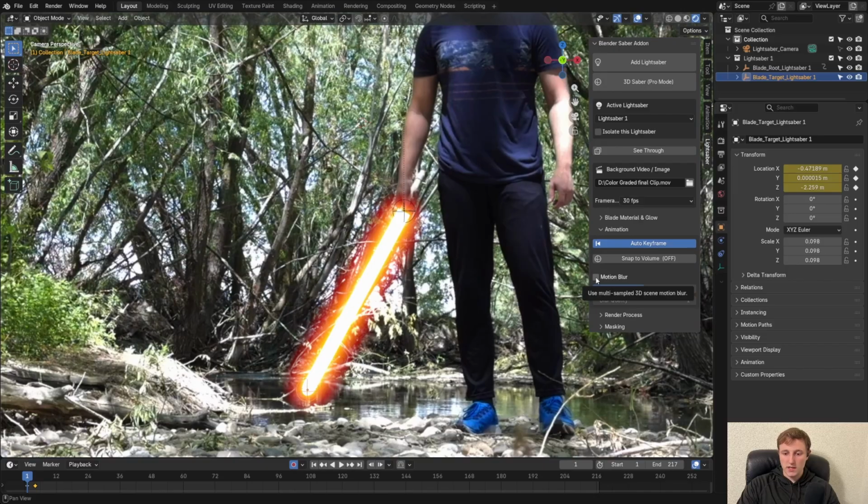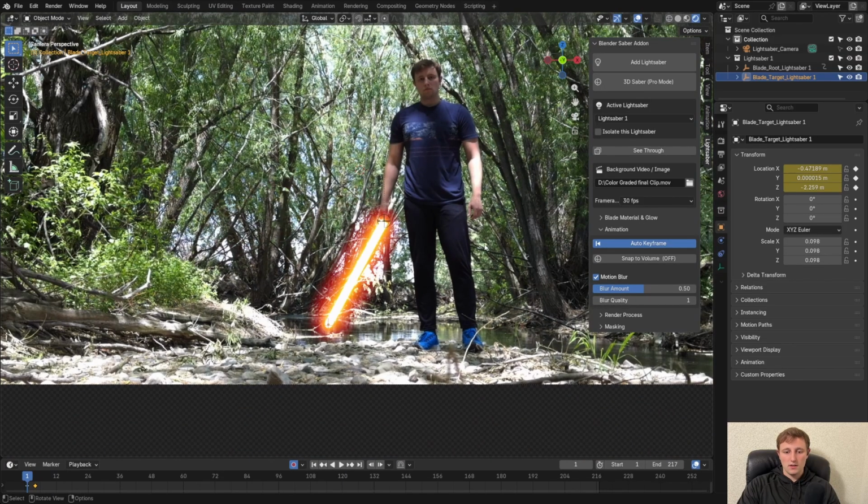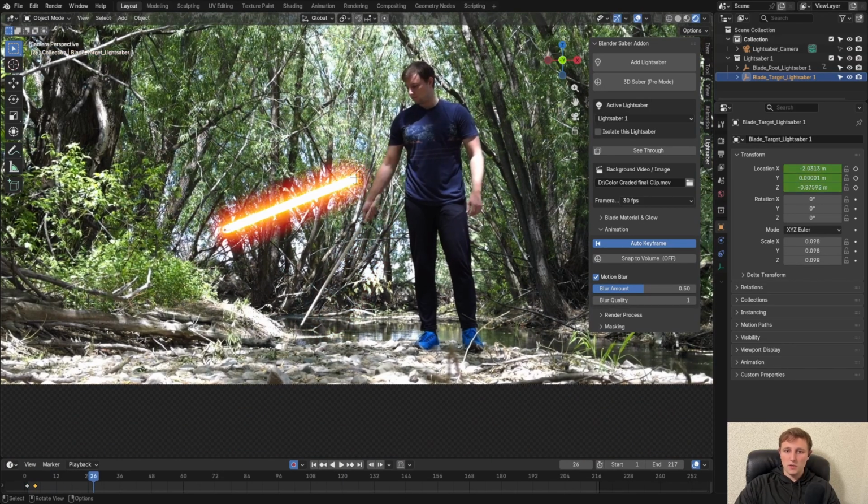This motion blur tick will actually calculate the blur of the lightsaber blade as it sweeps from side to side or from different directions. This is something that you can dial in however you want to. The calculation of the motion blur will only be accurate after the full rendering process, but it will show a temporary motion blur in the viewport if you select it here. As you can see in the viewport, the blade blurred, but it won't have the actual final quality, so don't worry if it doesn't look fantastic while you're just watching it in the viewport here.